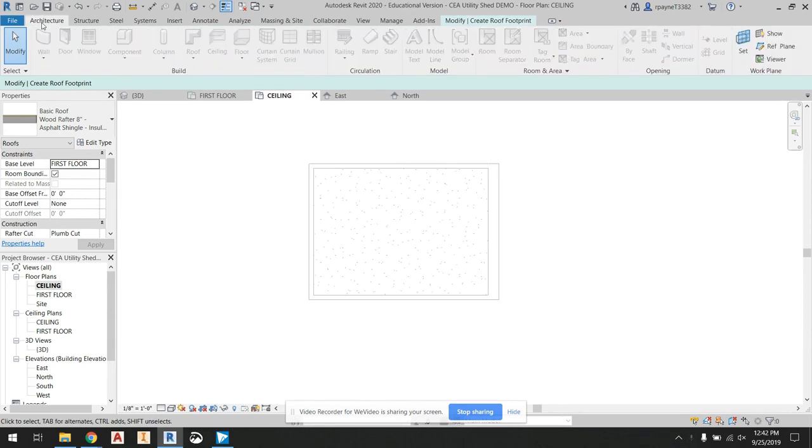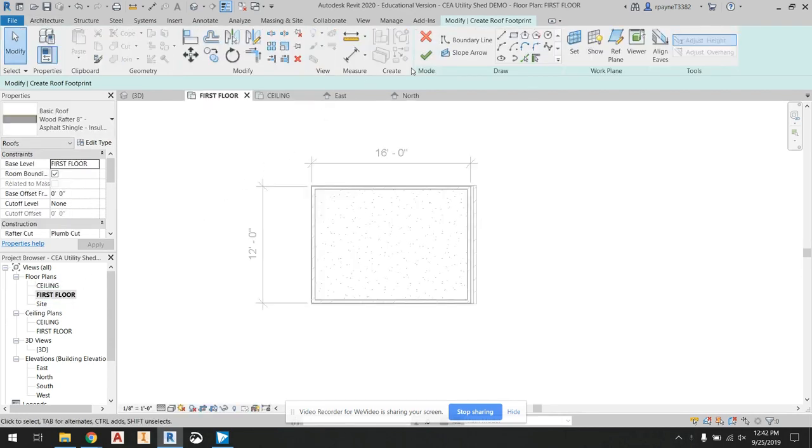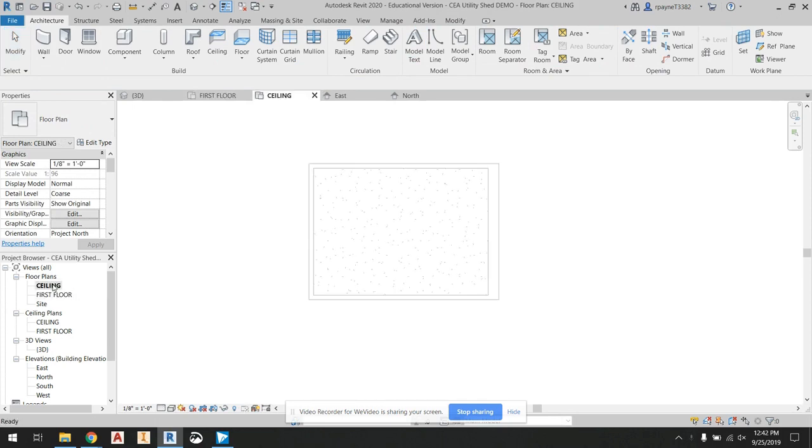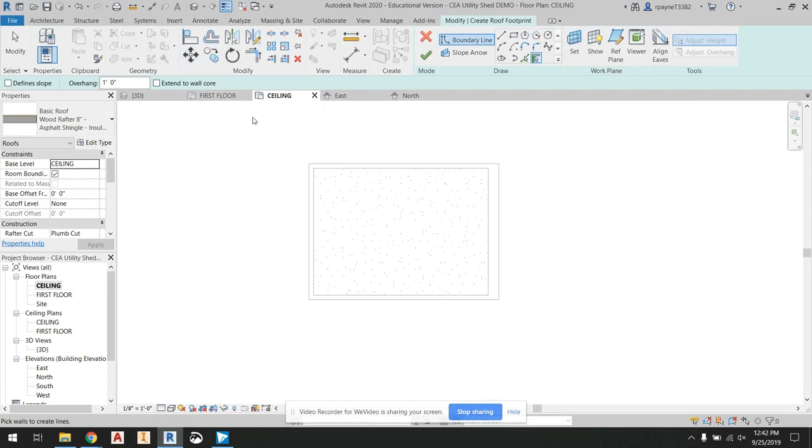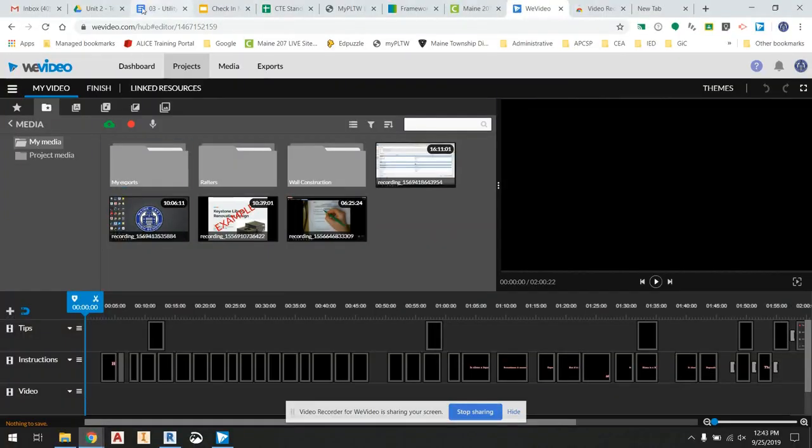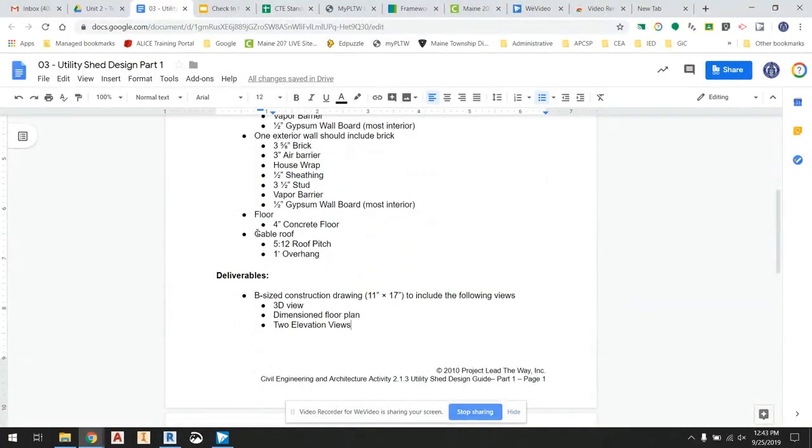So what you do is you go to architecture. Let's X out of the one I tried to make already. So go to the ceiling floor plan, click on roof, and we're going to make a gable roof. Yours will probably show up as 0 overhang right now and defined slopes pre-checked. Defined slopes is where the pitch of your roof comes from. If you don't want a flat roof, you want a pitched roof. Here we said we want to do a 5/12 gable roof with a 1-foot overhang.